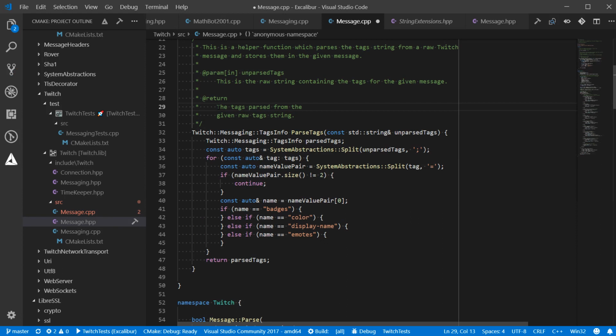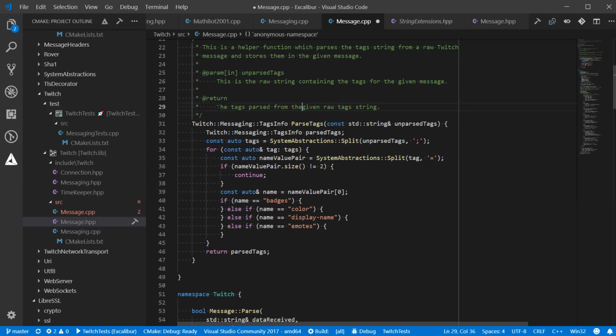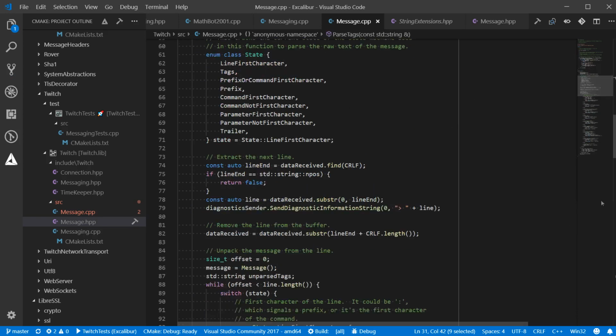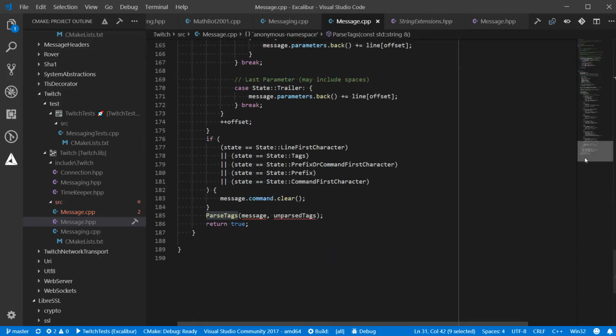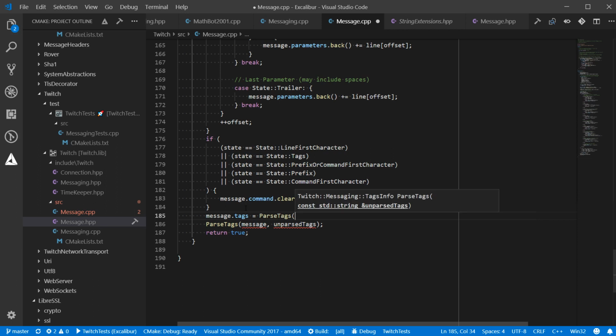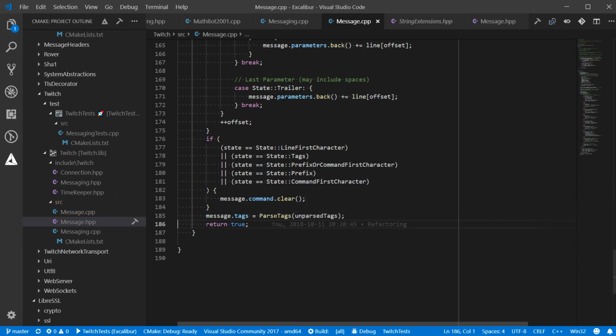The tags parsed from the given raw string is returned. All right, so then I can just say this dot display name equals name value pairs 1. Okay, let's use it correctly down here. So it's message dot tags equals parsed tags unparsed tags, right? Cool.